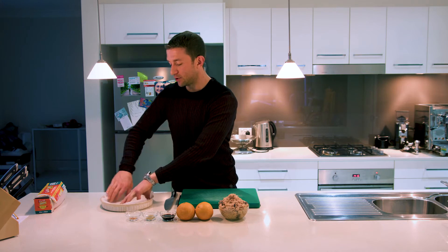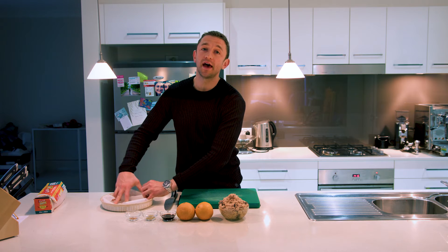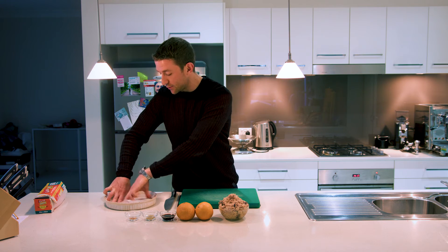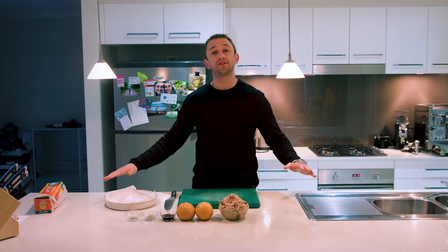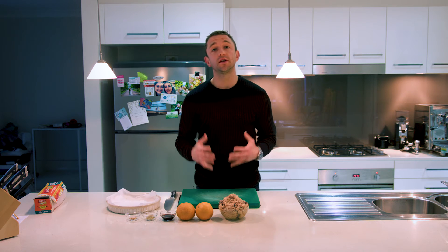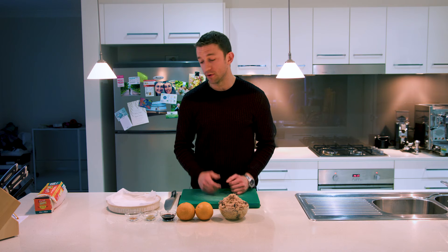Let's face it, we're not Jamie Oliver — we don't have a team to clean our cookware. Those cook-in-under-30-minutes meals are a complete catastrophe in terms of mess. I don't want that for you. We've got a one-dish recipe here that we're going to cook at sub 300 calories per serve, and it serves four people.